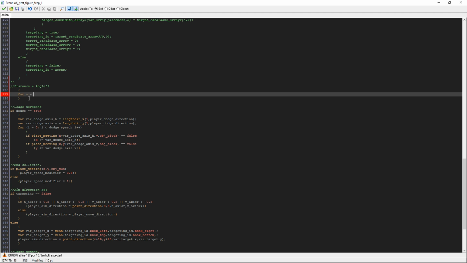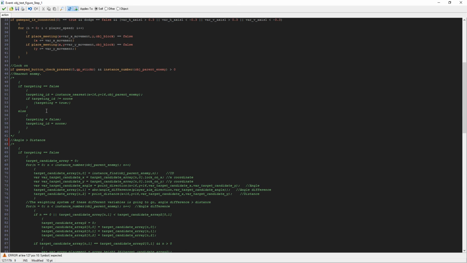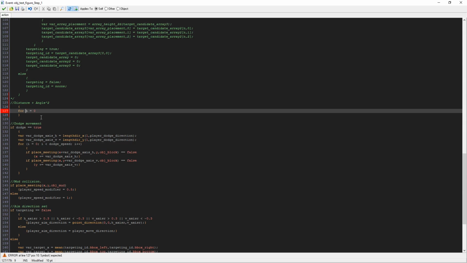For n equals 0. Do I even need that? I can never remember. Yeah, I do. Okay. For n equals 0, and while n is less than instance number, obj parent enemy, n plus plus.